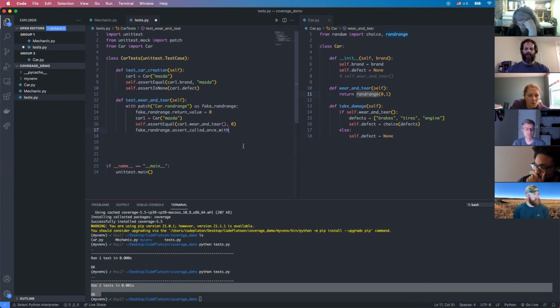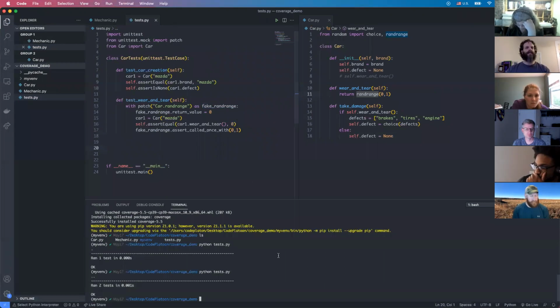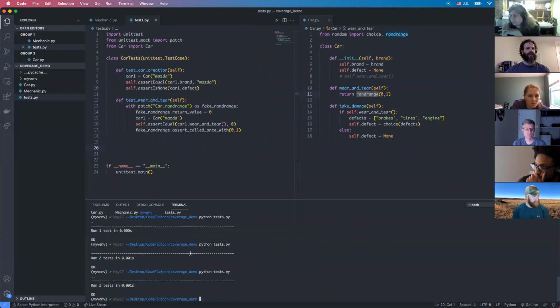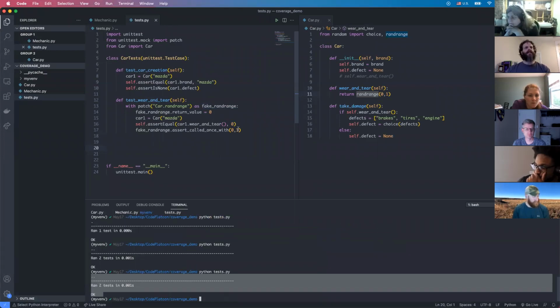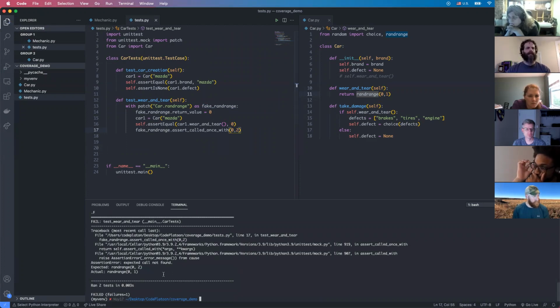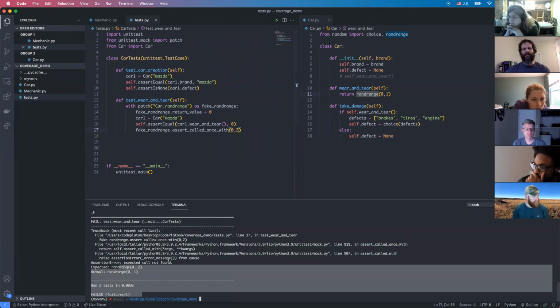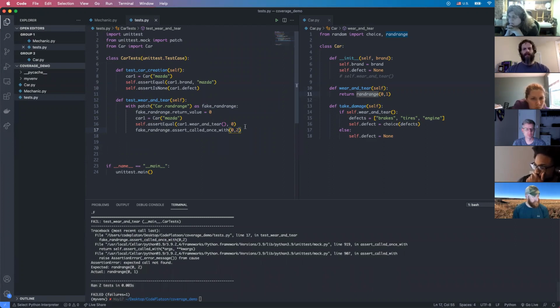Called once with, and let's see if this works. And just to make sure you get a failing test if it's wrong. Right, so that fails. So there's all kinds of just these little things you can do to get finer grained insight into what your code is doing.